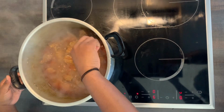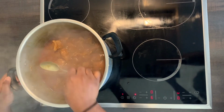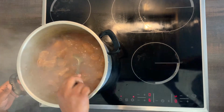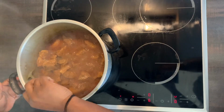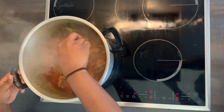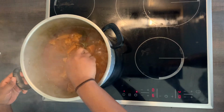So like you guys can see, after 1 hour, well, I took longer than 1 hour. I took 1 hour and 10, obviously. The water has taken off. The water has now become the sauce. It smells good, it tastes good. If you don't want to have this much sauce, you can still leave it on the heat, but I would just put on a lower heat. But I think I'm gonna sit it out, and I think this is perfect because, you know, we're gonna eat it with rice and you need some sauce for your rice. So this is just a very simple dish, simply made, and it tastes good, nothing burned, and voila.